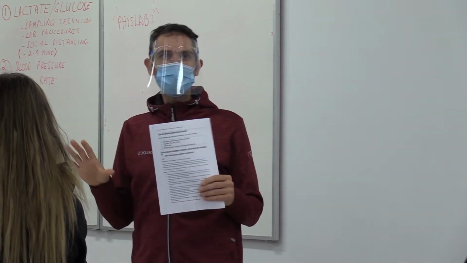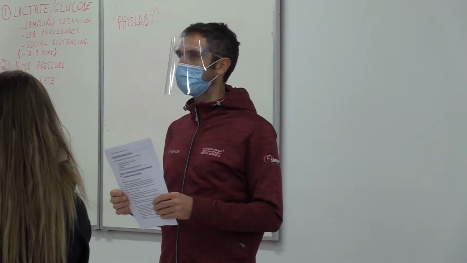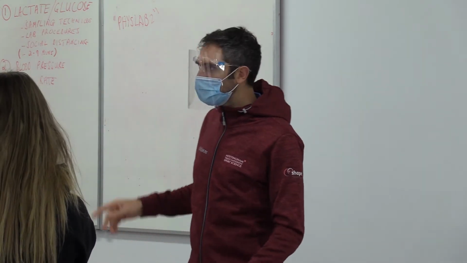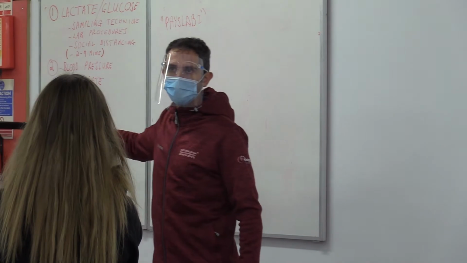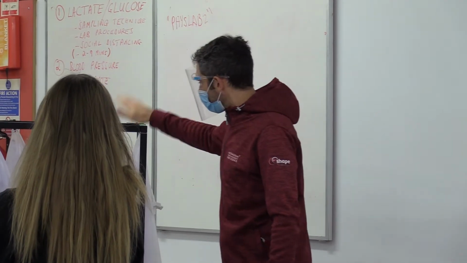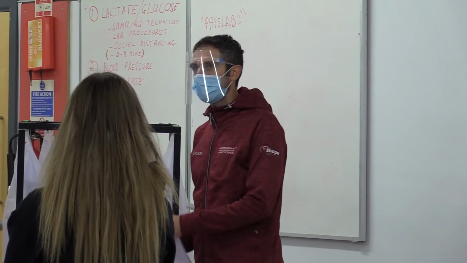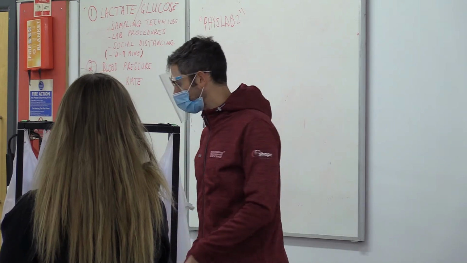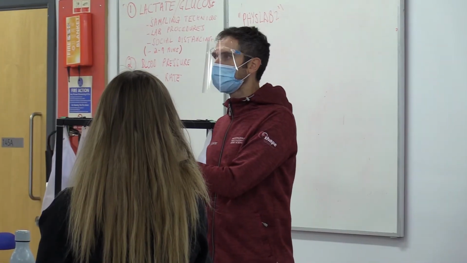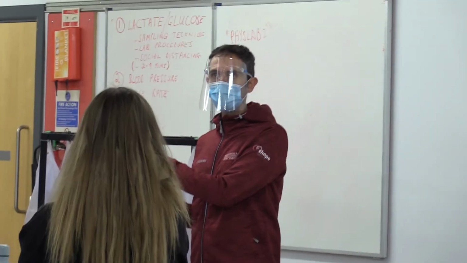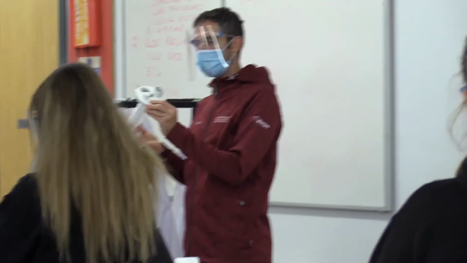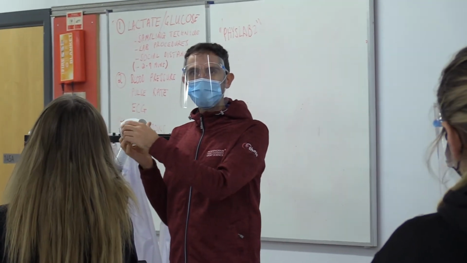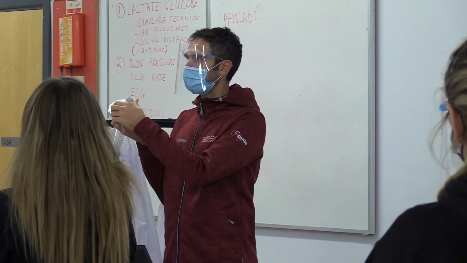Okay? So I'm not going to speak for too long today because we've got quite a lot of things to get through. So has anyone used these Douglas bags before? No? So, very simple. They're just a big plastic bag. Okay? It has two valves on it. It has a sample tube, which we'll come on to later, so we'll use that when we're analysing our collected samples. And it has a larger tube. It's the air that goes into the bag through the mask.